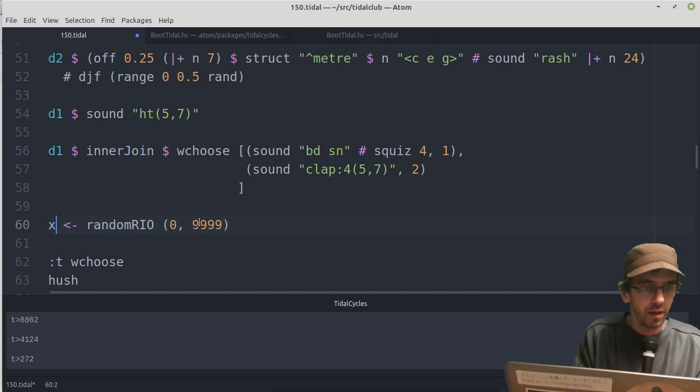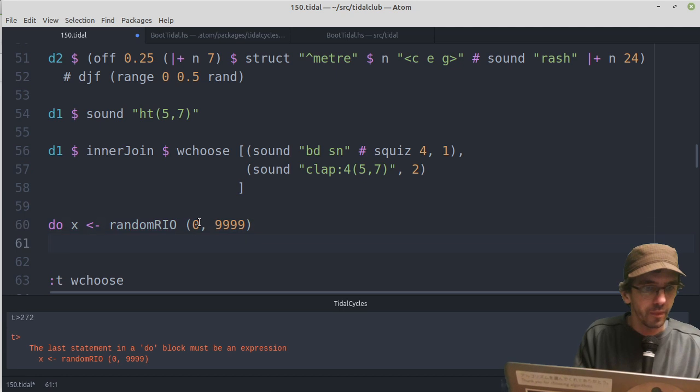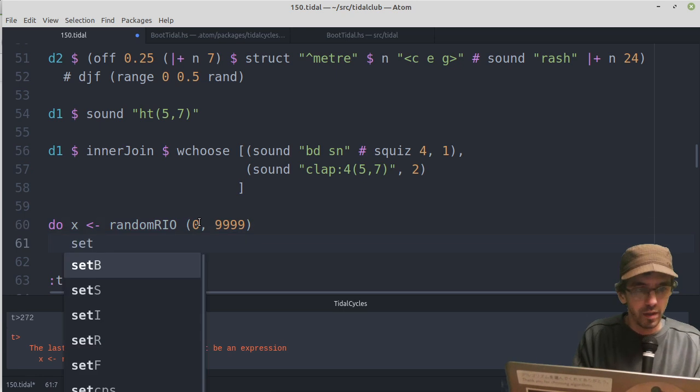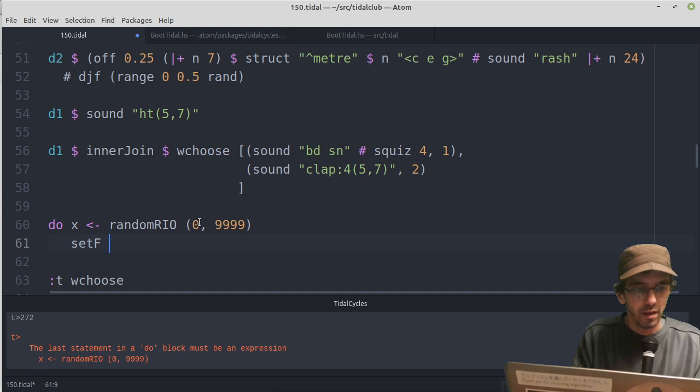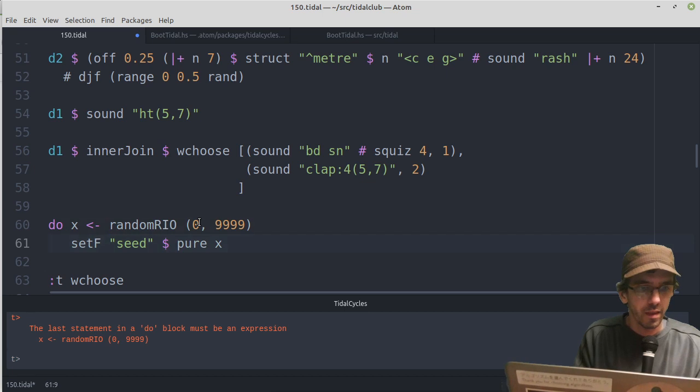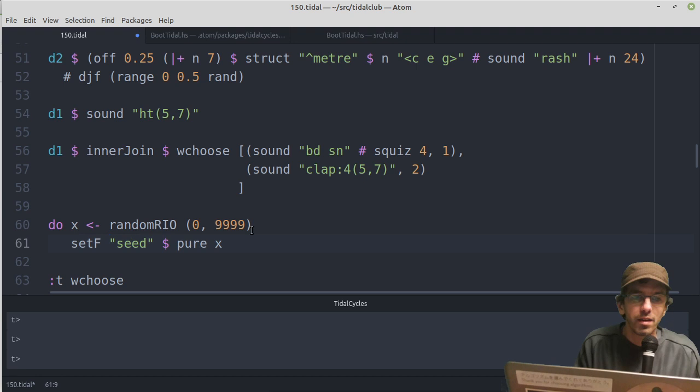And so if I put that in a variable and do set f seed, and I think I'd have to do pure x. Okay, so that's picking a number at random and putting it in there.